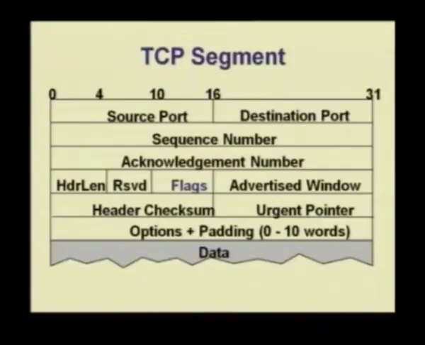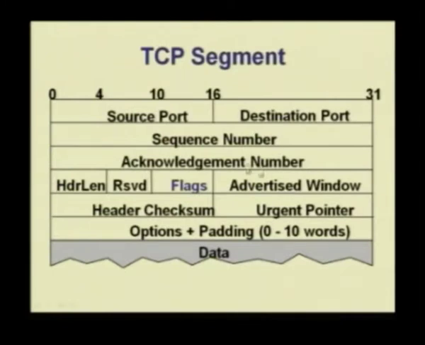So, if you look at the TCP segment format, you can see what we have here. The segment format is actually organized as 32-bit words or 4-byte words, and you can see that the initial portion consists of the header, which is followed by the data. The header first starts with a source port number and a destination port number. Now, the source port and the destination port are the fields which are used to identify the process on the source side and the process on the destination side.